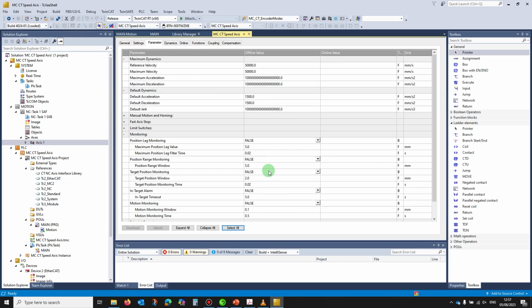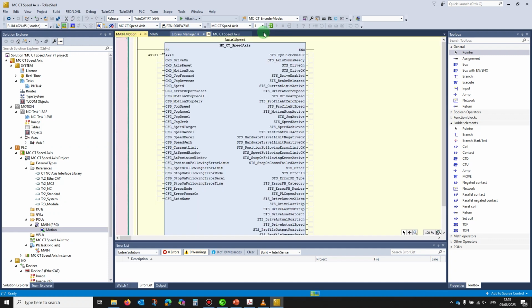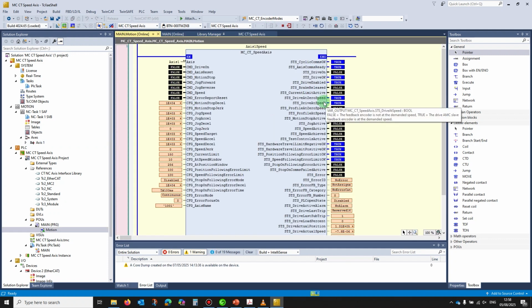Okay. Let's give it a second to sort itself out, and we're just waiting for the, there we go. So we've got the green background rotating cog icon here, so we know that we're working properly. I'm now going to select the motion interface and I'm going to log in.